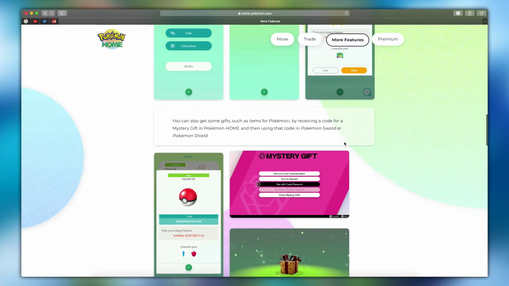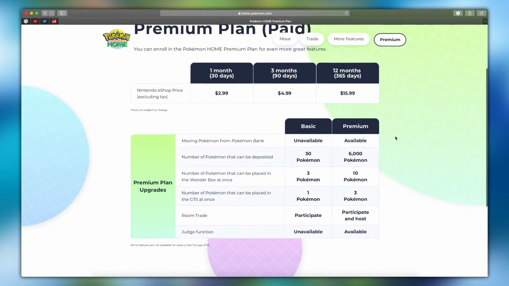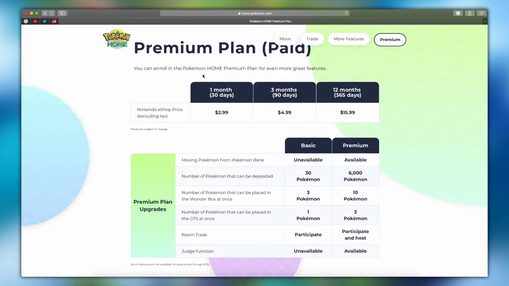And now if you guys want to know the pricing of all this, so if we click here to premium, the premium plan is the paid one. So this is basically all of the payment information. If you do want to have the premium plan, you can get it for 1 month for $3. For 3 months, you can get it for $5. And if you want it for an entire year, it is $16.